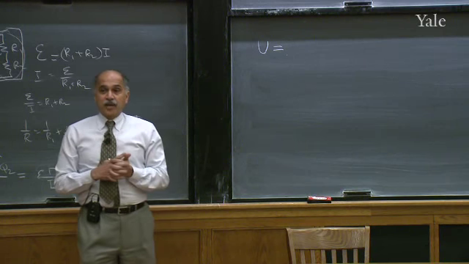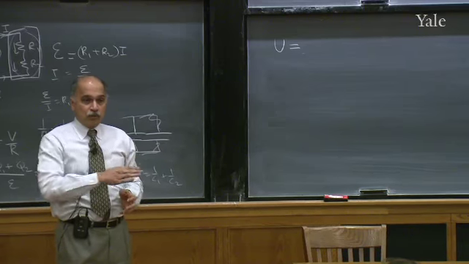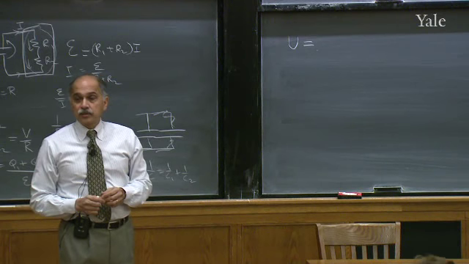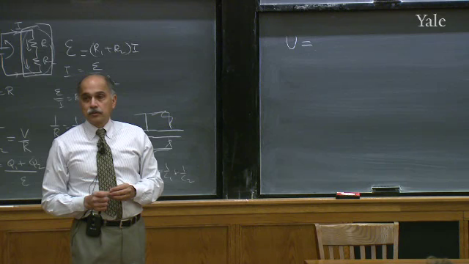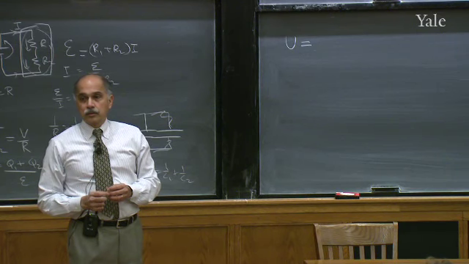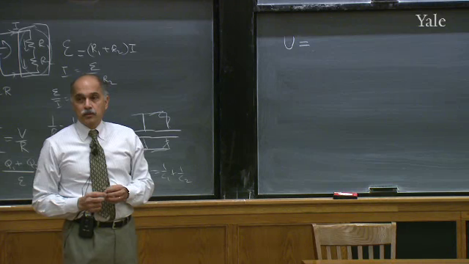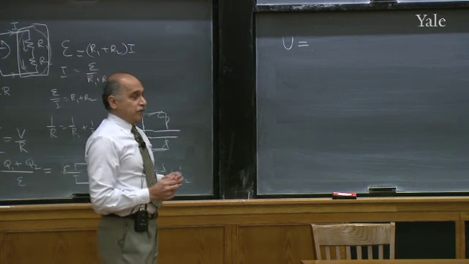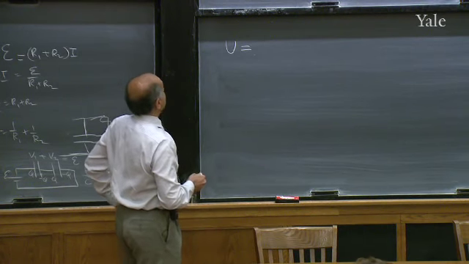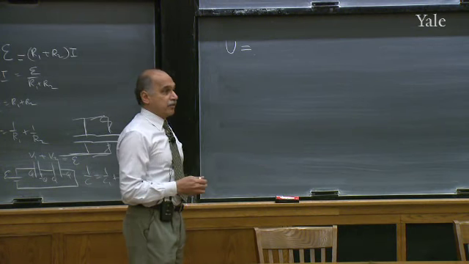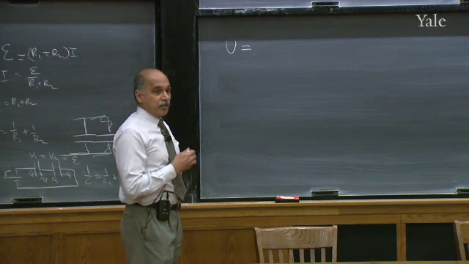How much energy did the battery give me during the whole process? It is equal to the potential energy stored in the capacitor plus the energy dissipated by the resistor. Right. So let me repeat what he said. It's got to be equal to the energy stored in the capacitor plus the energy dissipated in the resistor. And that's got to be equal to the work done by the battery.